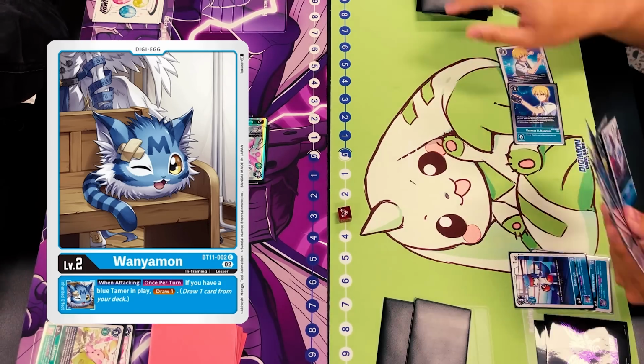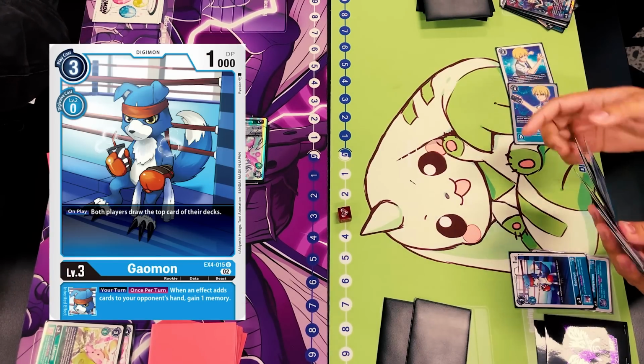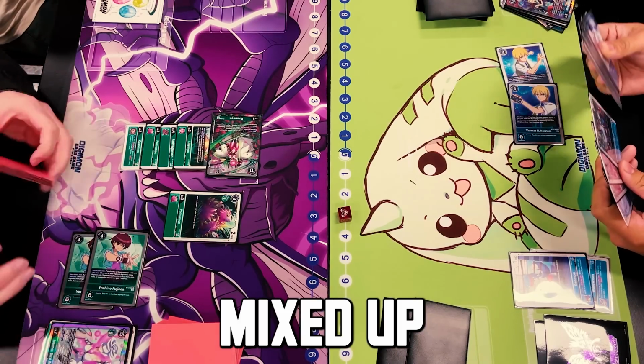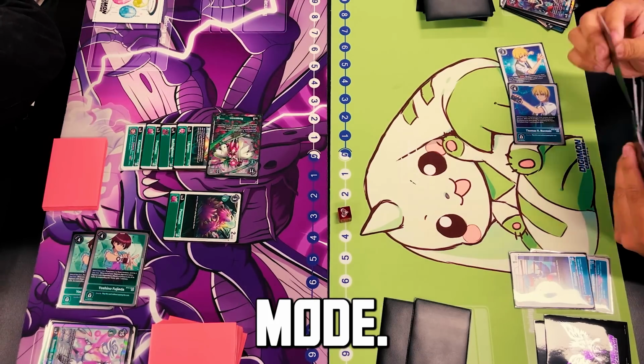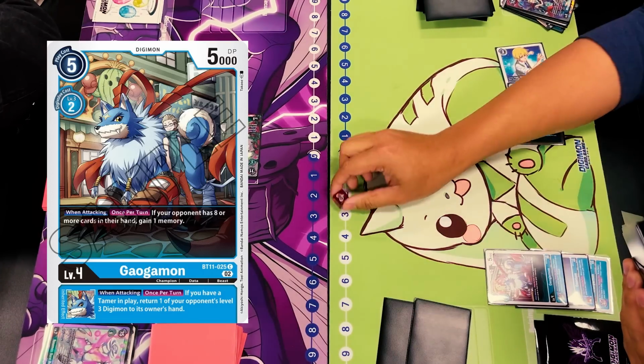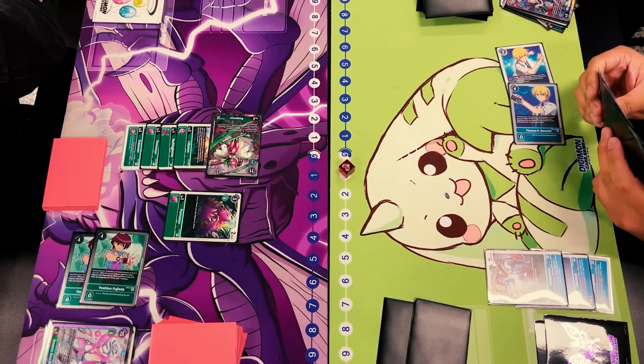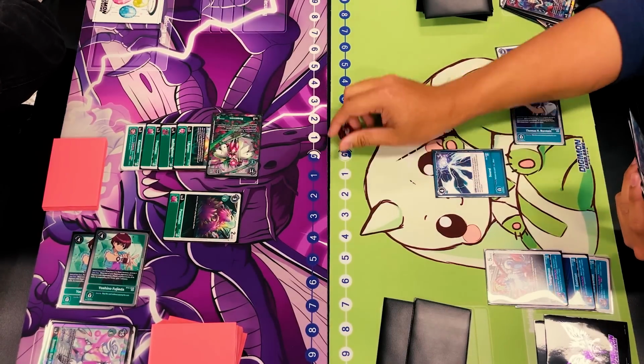My opponent is going to hatch the Wanyamon and Digivolve into the Gaomon, and then I remember that I have to trash the top as well, getting it mixed up with the Leomon Leopard mode. That's my bad. My opponent is then going to Digivolve into the Gaogamon, and then they are going to pass turn by just playing the Sorai.